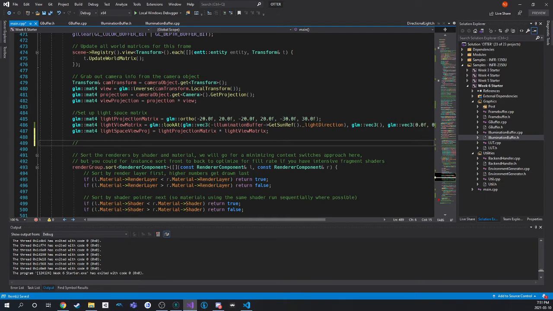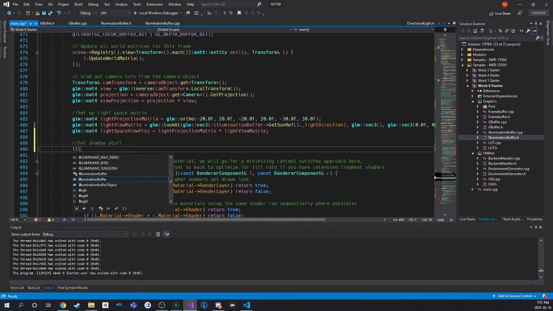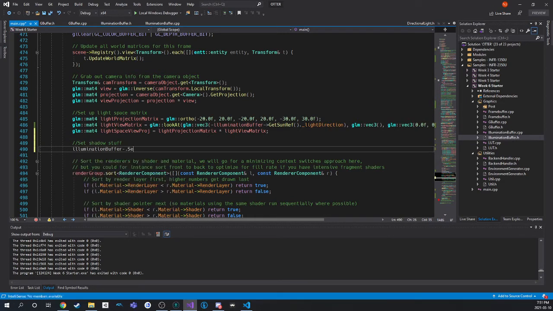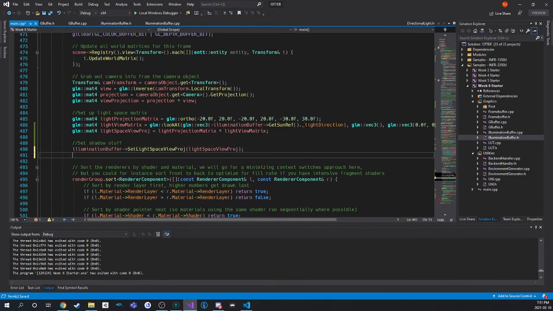So, set shadow stuff. And we got to make sure to update the light space view projection every frame. And then we also got to make sure we get cam pos.